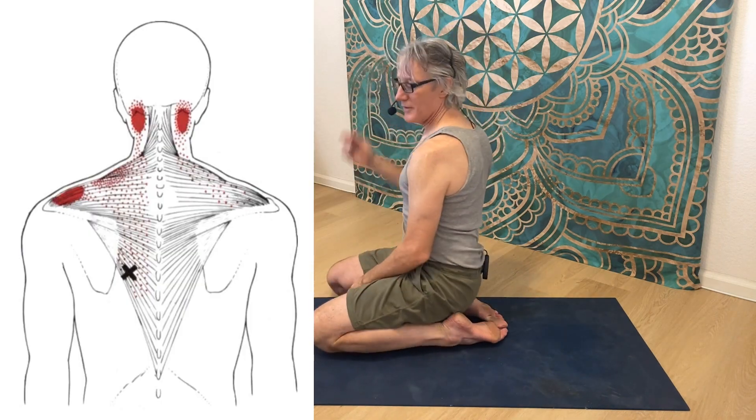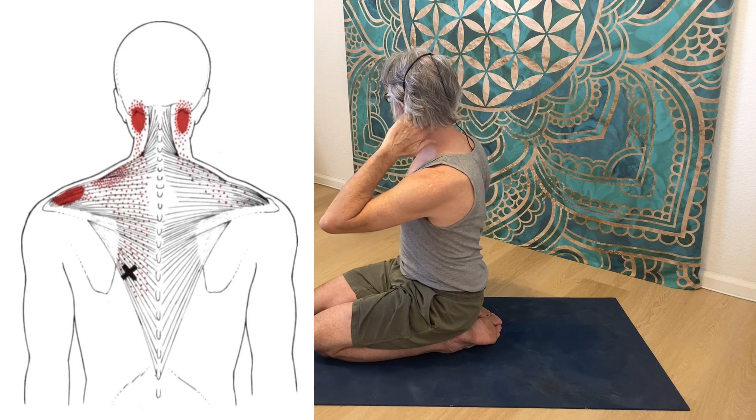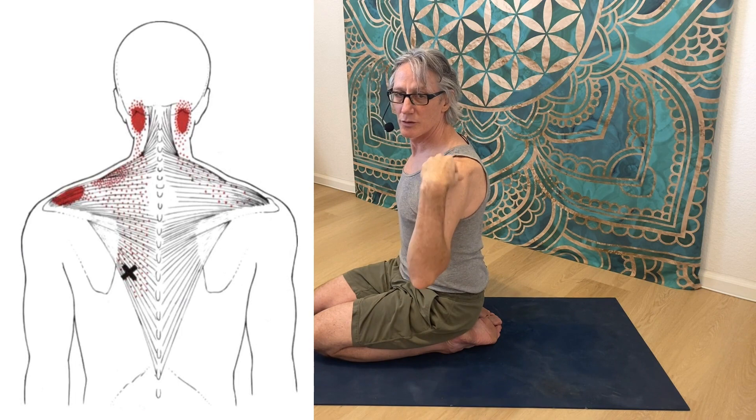What I do is I actually sequence a couple of things afterwards that reduce and eliminate that sensation. When we're doing a pose like crow pose or any arm balance, we're really loading the scapular stabilizers — it takes a lot of scapular stabilizing strength. You're putting all your body weight basically into your arms. The low trapezius muscle back here is known to refer to the posterior neck suboccipital region across the top of the shoulder to the acromion process. This is very common — you might feel part of that or all of that pattern.